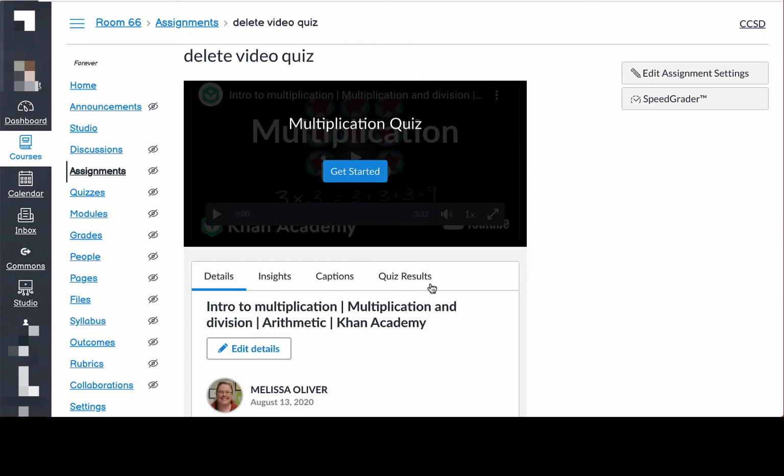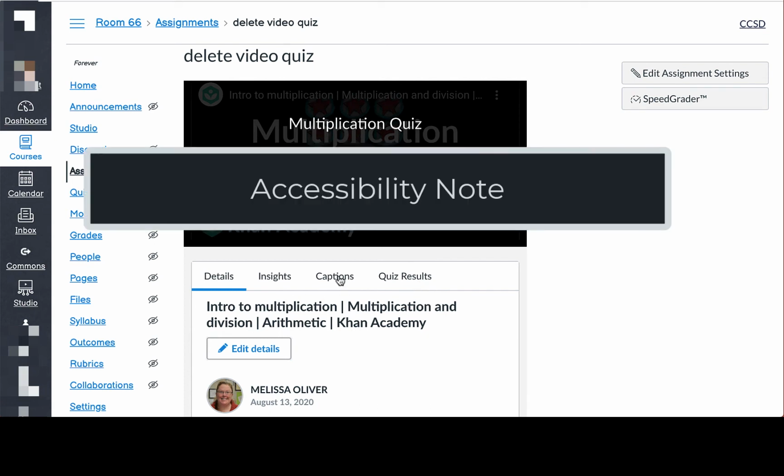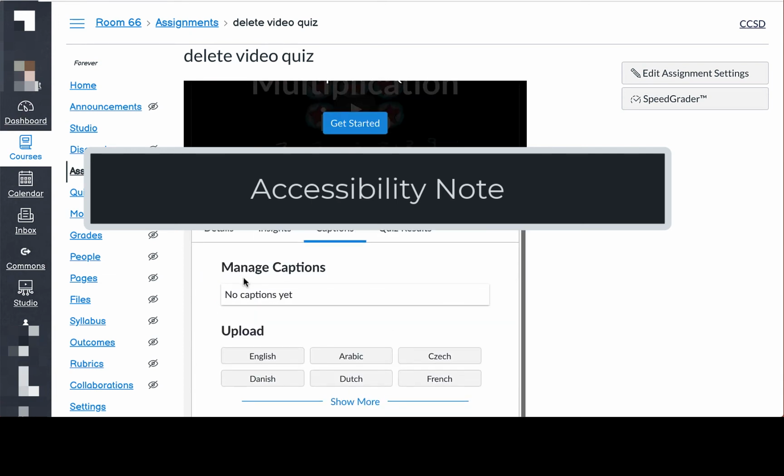Now, you do have these other tabs. This is where you're going to see other information. I do want to point out one accessibility standpoint. If you notice, these are not captioned. Khan Academy is great for its content, but also its commitment towards accessibility. However, any YouTube video that you bring over into Canvas Studio, you lose the captions. And all Khan Academy videos on YouTube are professionally captioned. So Canvas, if you're listening, this is something that I hope gets fixed.